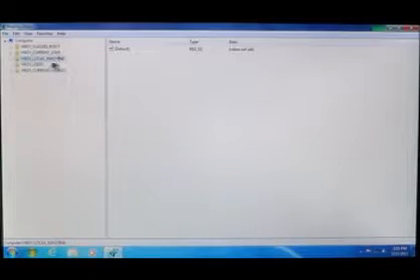Next you have the users. All this is basically a storage database. This stores information for each user account on the operating system, if you have 1 or 2 or 3 or 4, however many accounts you have. This stores each account's profile, which is basically the same thing as the current user hive, except this just stores the information.